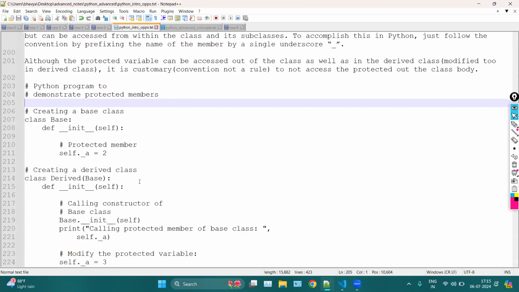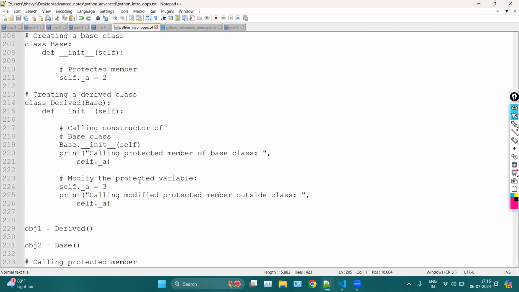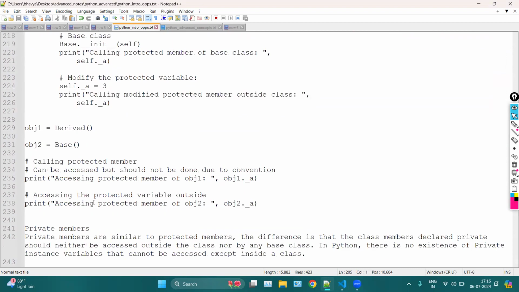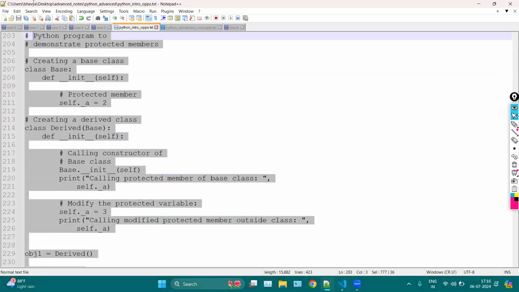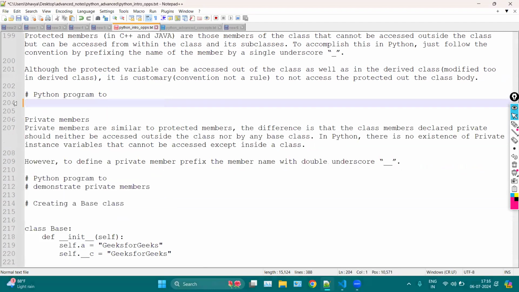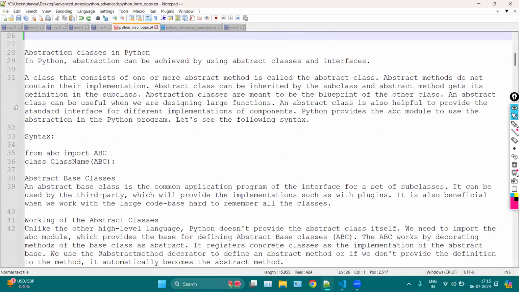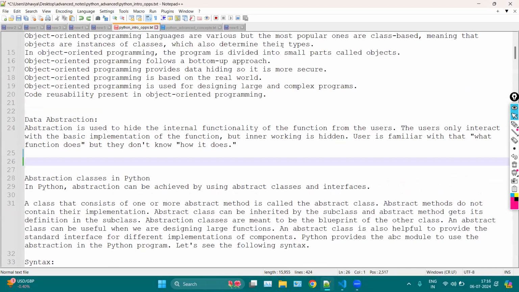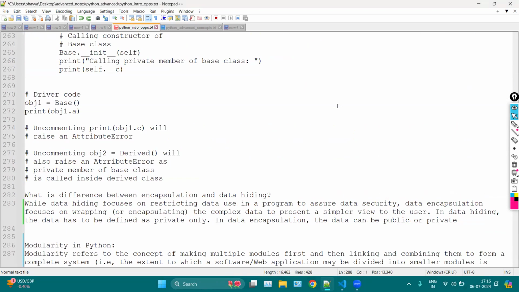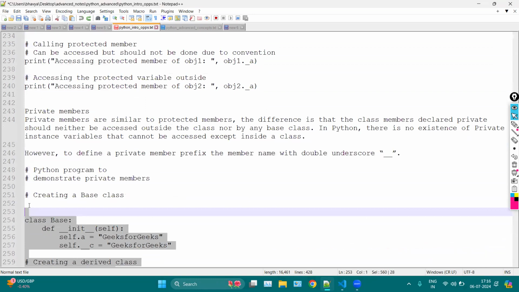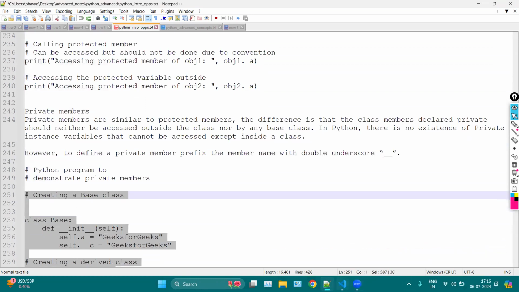So let's see this example, a very simple example. In this, we have a concept of, let me copy this.